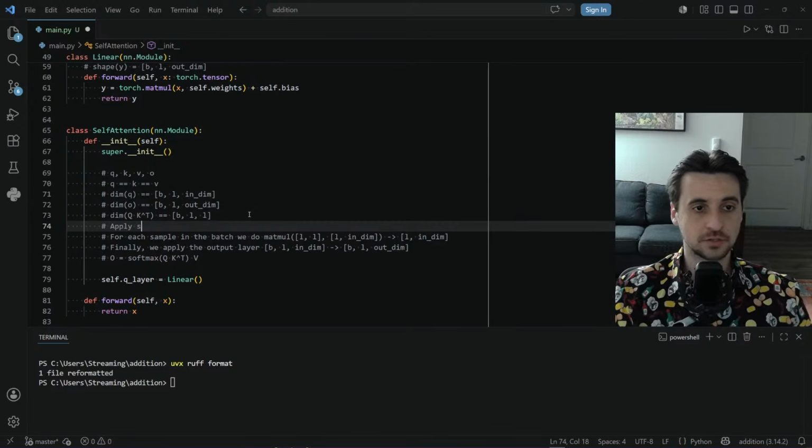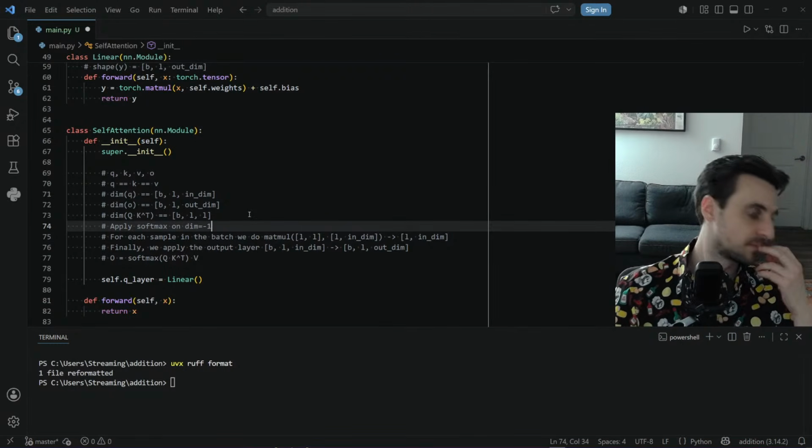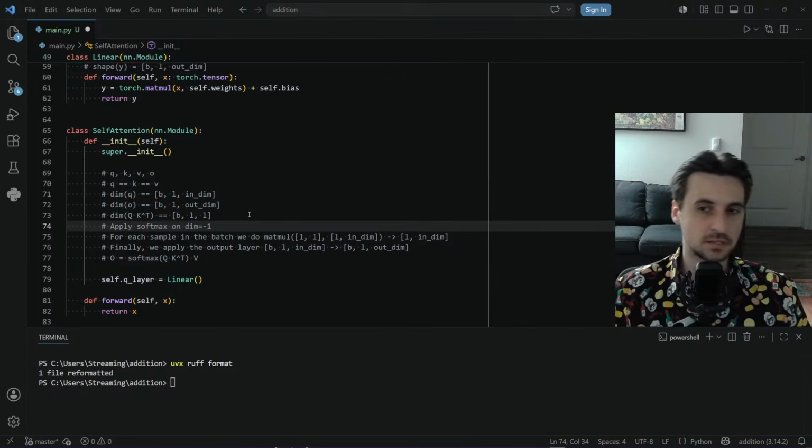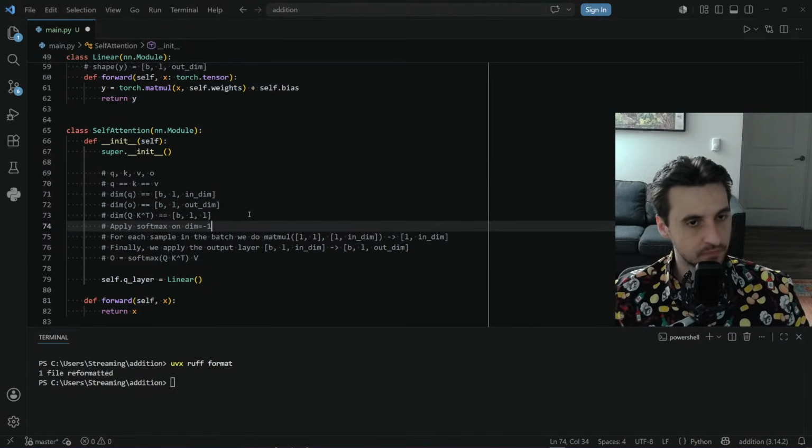Okay, so we apply softmax on dim -1. This one's easy. Or maybe is it -2 or is it dim 1? No, it's -1.